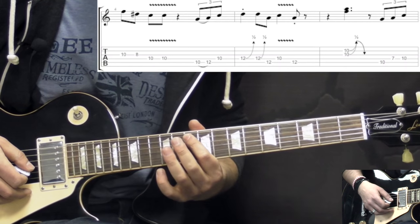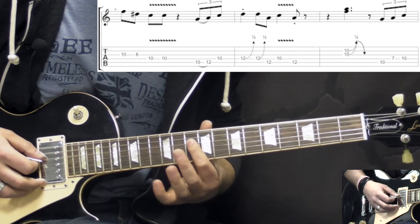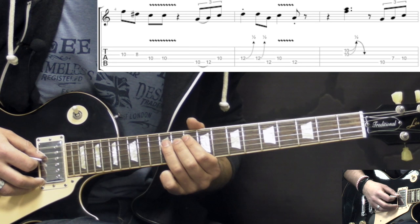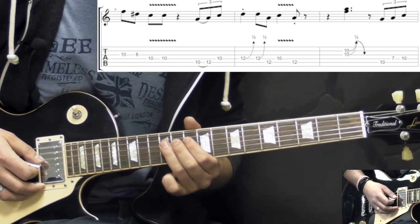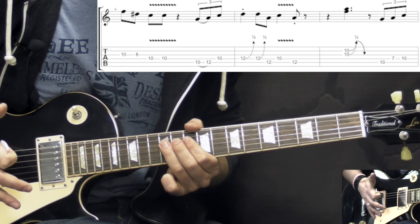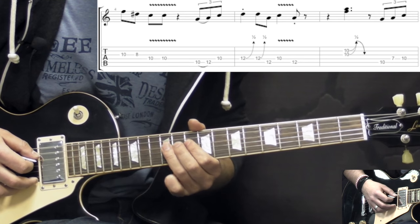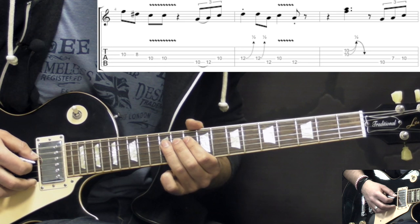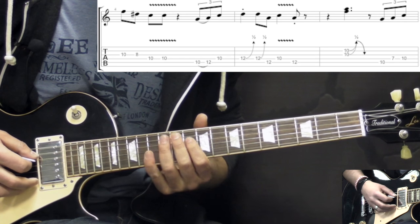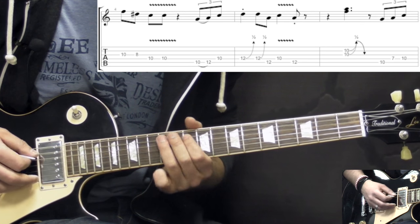Here we go to the A string, playing 10 to 12, hammer on. 10 on D, then we have two bends, half step on the 12th fret. The first one is staccato, which means it's kind of shorter, and there's sort of a pause between these two bends. So two bends on the 12th fret, half step, D string. Then we play 12 on A, back to D10, back to A12. One more time.